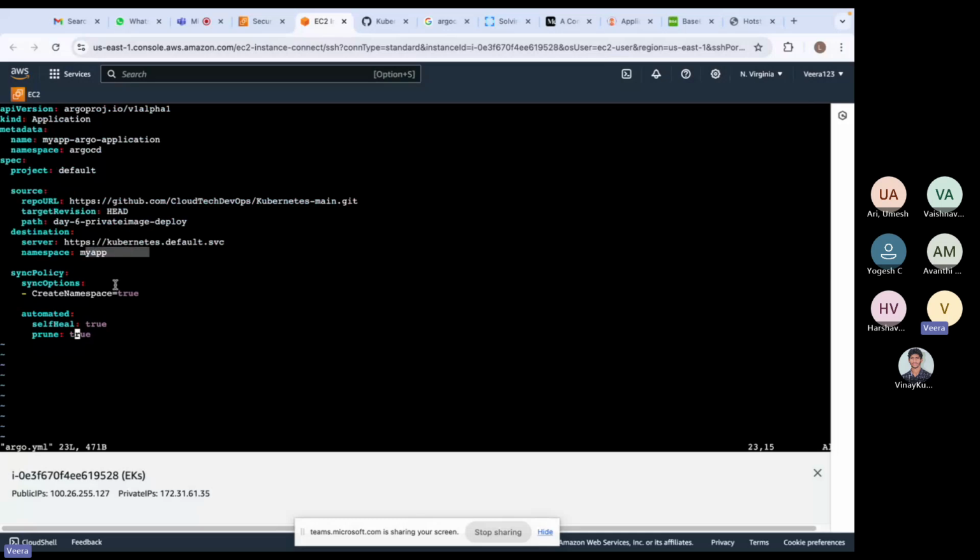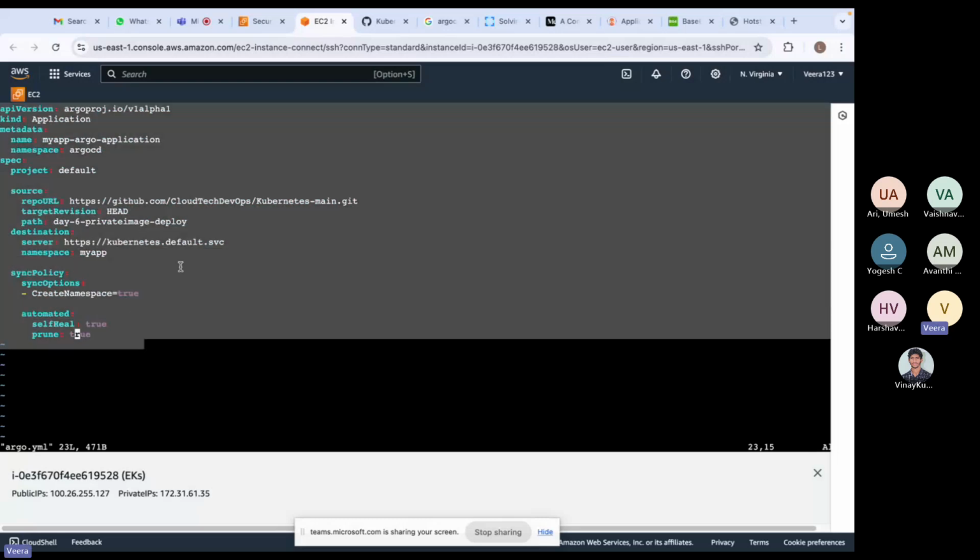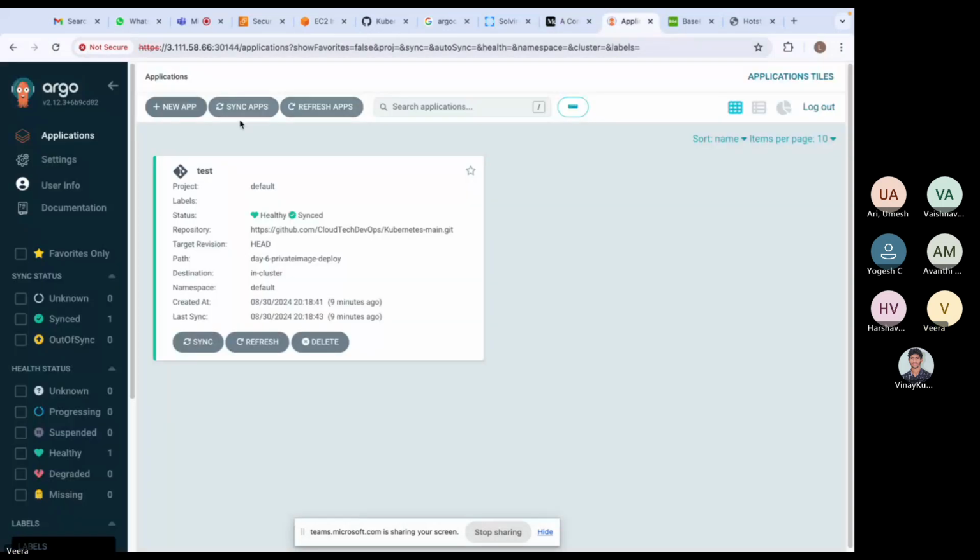The sync policy is create namespace, sync policy always true. Self healing is nothing but automatically getting the recent changes from Git. So these we already performed manually, right? So if I run the YAML file, Argo CD will automatically create this application as a new app. So let's see now.